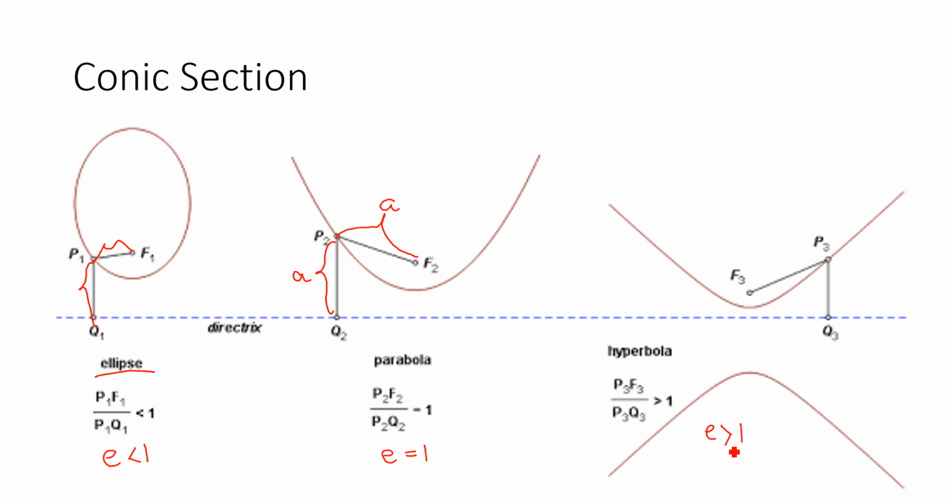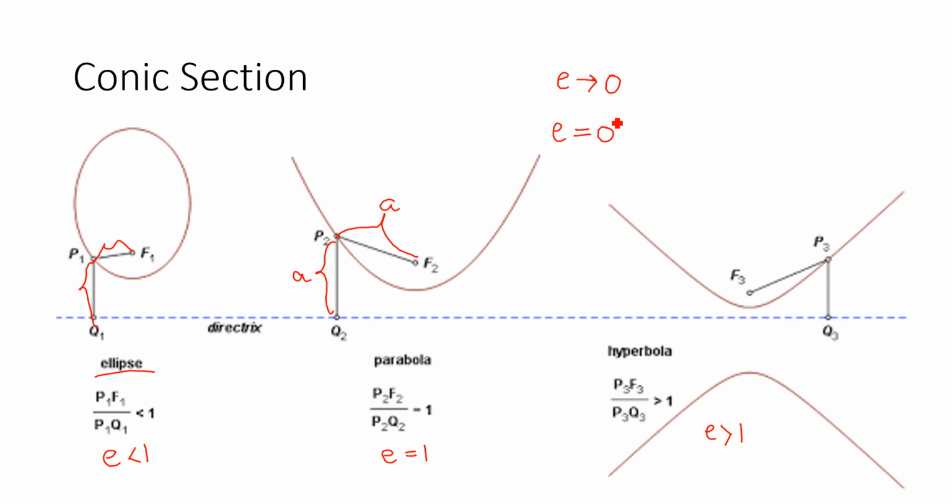Now, what is the eccentricity of a circle? The eccentricity of a circle actually approaches 0. It's a special case. Circle is a special case of the conic section. So the E will approach 0. So it could be a positive number or negative number as long as it approaches 0. And if the eccentricity is equal to 0, then in that case the definition of eccentricity and the conic section fails. So that's it.